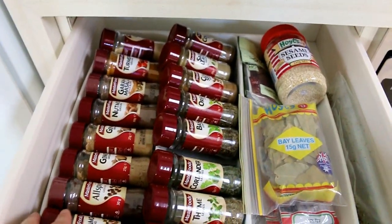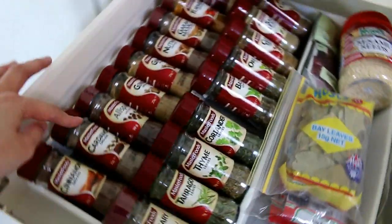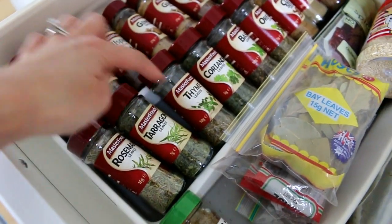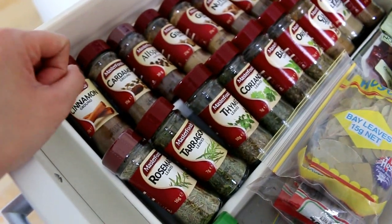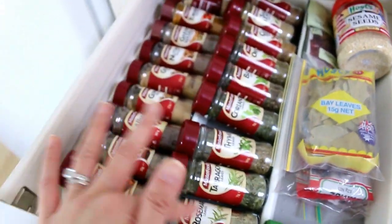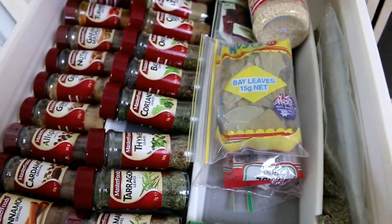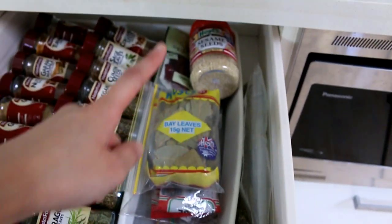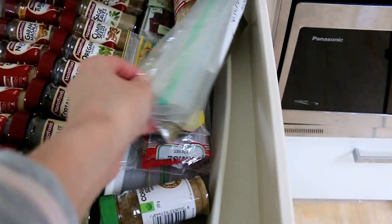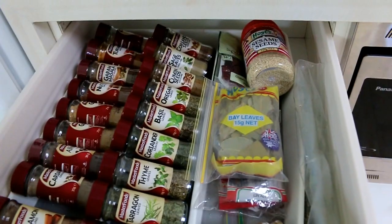I'll show you what it looks like — how good does that look? This is just a cutlery or utensil tray that I had, that fits in this drawer. It's not meant for spices, but it's the Master Foods brand and these just fit really well. Because they're actually too big for the width of the compartments, they sit up on an angle and it's actually easier to get them out. This tray wasn't meant for spices and herbs at all, but it just worked out perfect. I've put the rest of the stuff down here and put the Italian seasoning down the side.